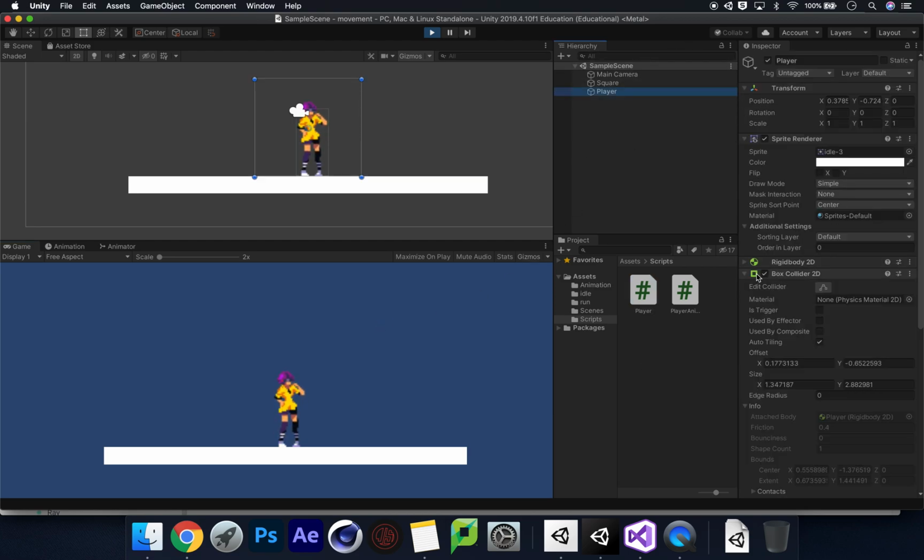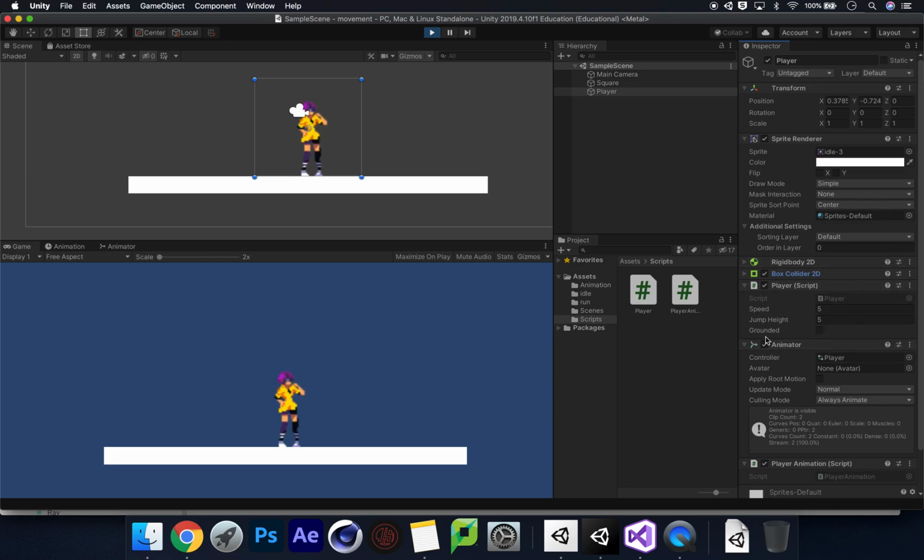So let's have a look at player. Let's have a look at this script we've got going on. At the moment, grounded is not checked. As you can see, because we've created this as a public, it's viewable in the inspector, and grounded is unchecked. So if we check that, check back onto here, we can then press spacebar and we can jump.